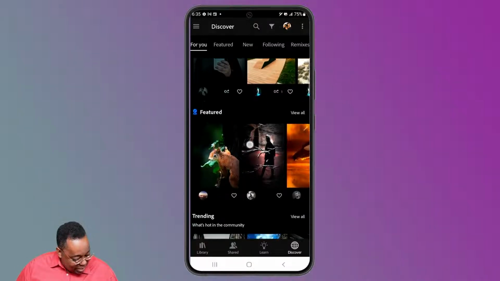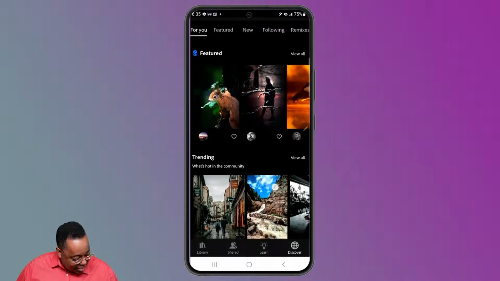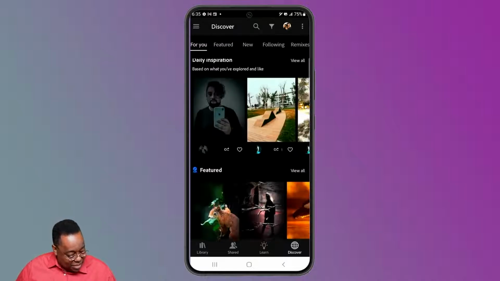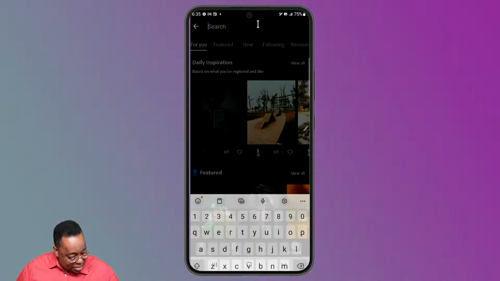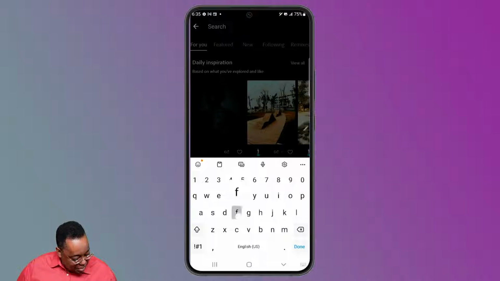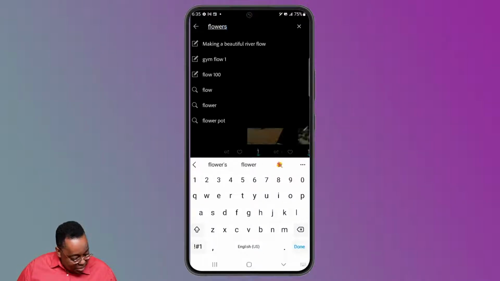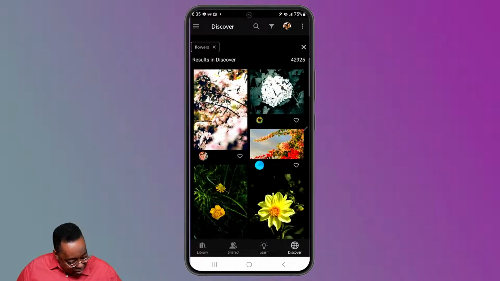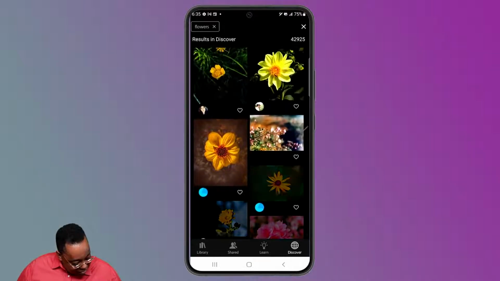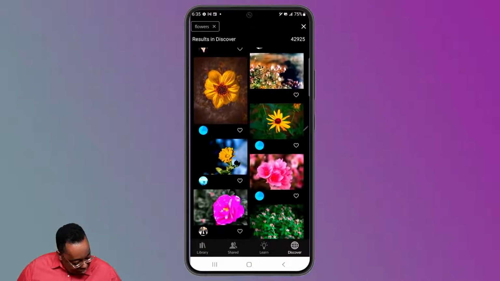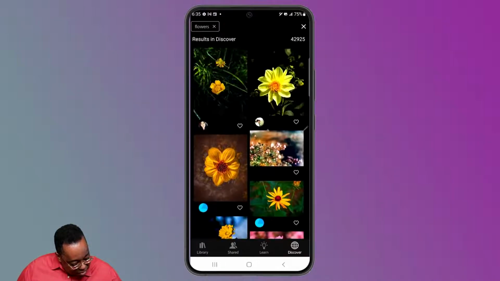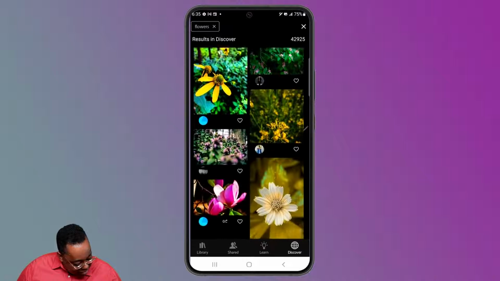If it has a remix icon, that means that you can edit it. We introduced this on desktop first, but now we have the ability to do this on mobile as well. So for example, if I search for flowers again, I'm trying to see if any of these will pop up.